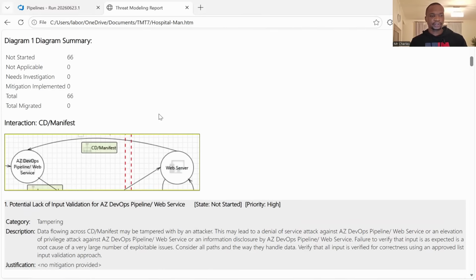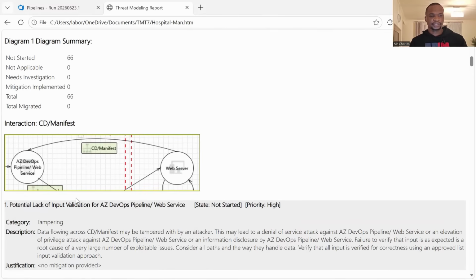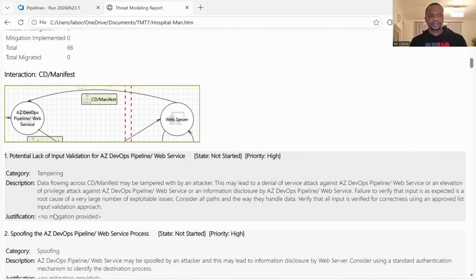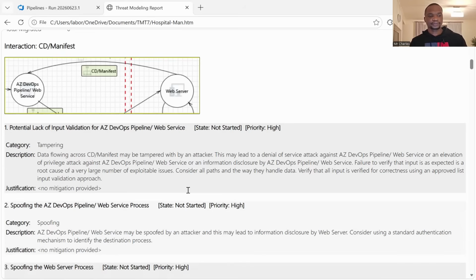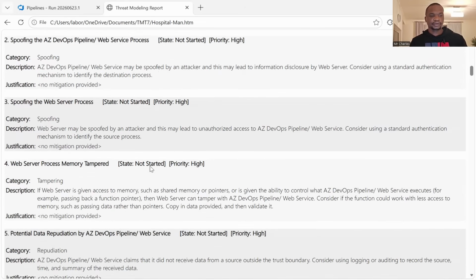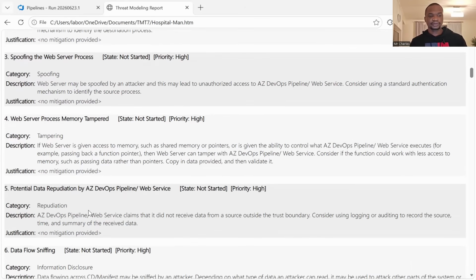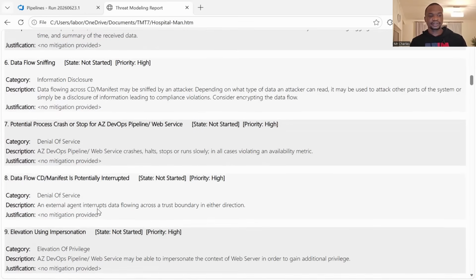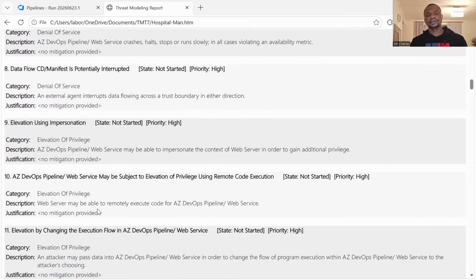The first one is tampering here. You have the description here that a flow across the CD manifest may be tampered with by an attacker.